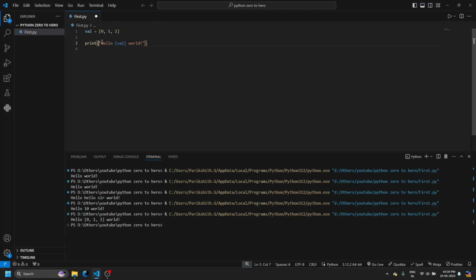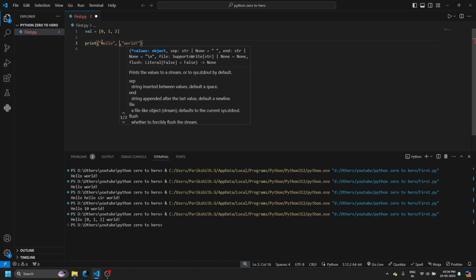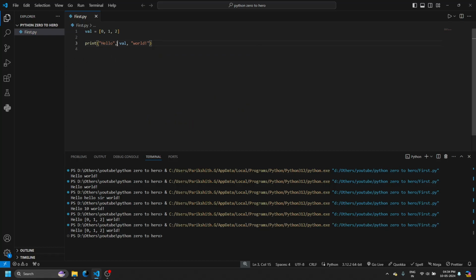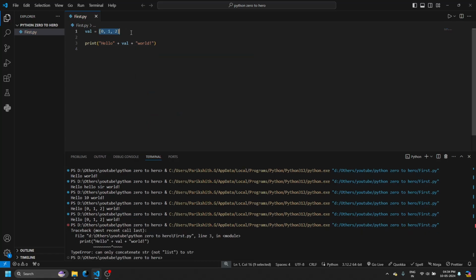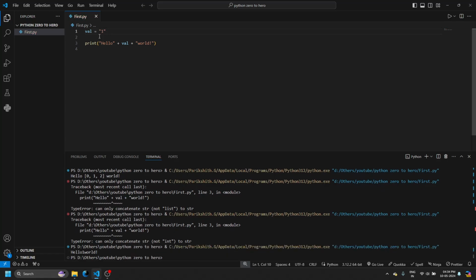But if you don't want to use hello, you can directly add a plus or a comma over here. Majorly comma is used, not plus. It works as it is, but you can't add plus over here. Be careful of that. To add plus, it has to be of type string. And since val is of type array, it will throw an error. And again, if you put val as 1, it will again throw an error. But if you make val as a string and then put that, you can actually print it out. So that's about F strings.